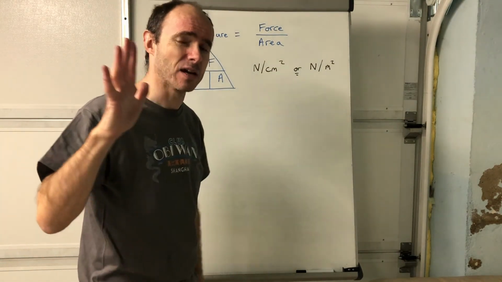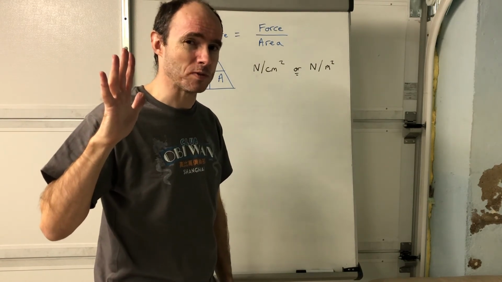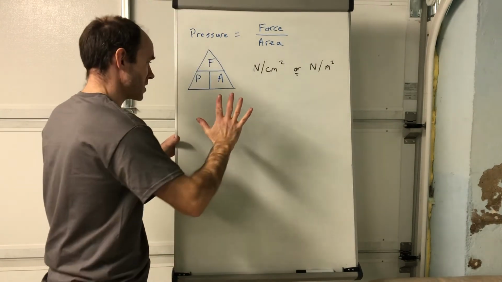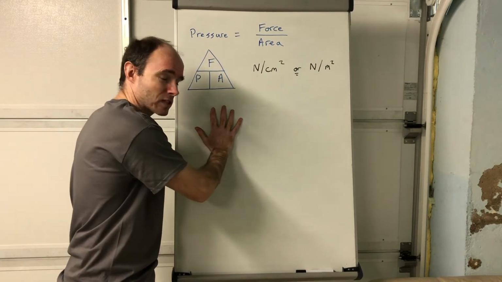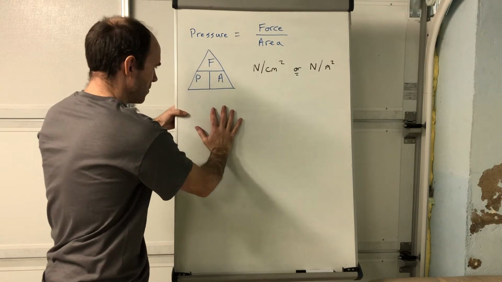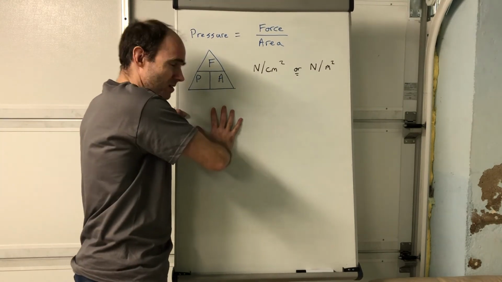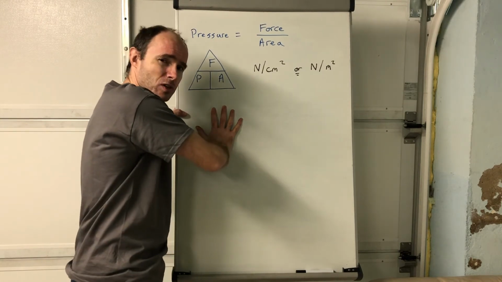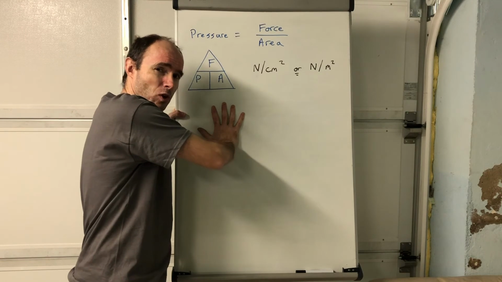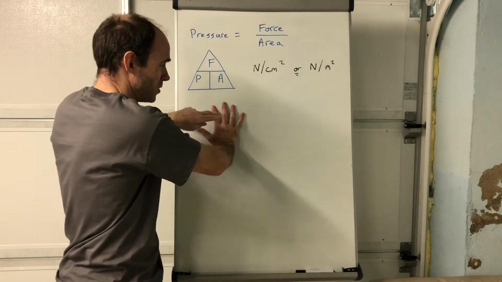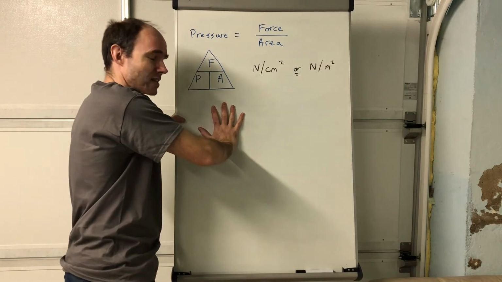So my hand, I can use my hand to exert some pressure onto an object, can't I? I can place my hand there, and at the moment I've just placed it on there, not really exerting much pressure, but if I hold the board this side and I increase the amount of pressure I exert, can you see how I've used that term? I'm exerting a fair amount of pressure, and that's dependent on the amount of force in which I'm using to push my hand against the board, and it's also depending on the amount of area it's taking up as well.